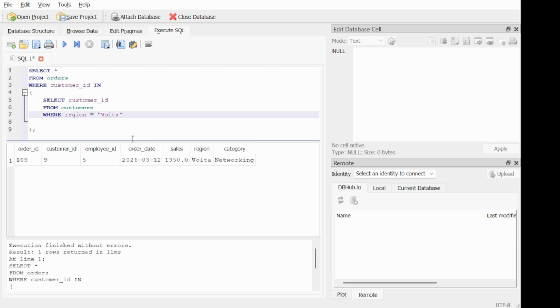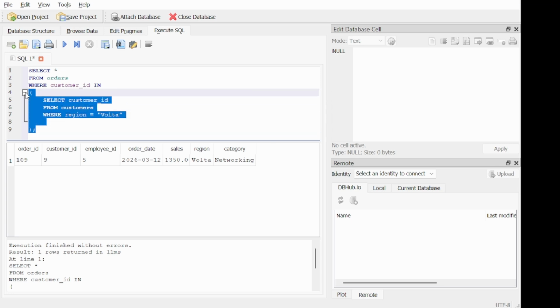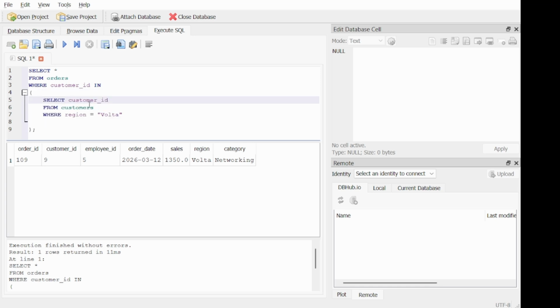Yeah. So let me explain what happens when you run this code. First, the database runs the inner query. That is the one inside the parenthesis, which is this. That query says, give me all my customer IDs from the customers table where the region is voter.